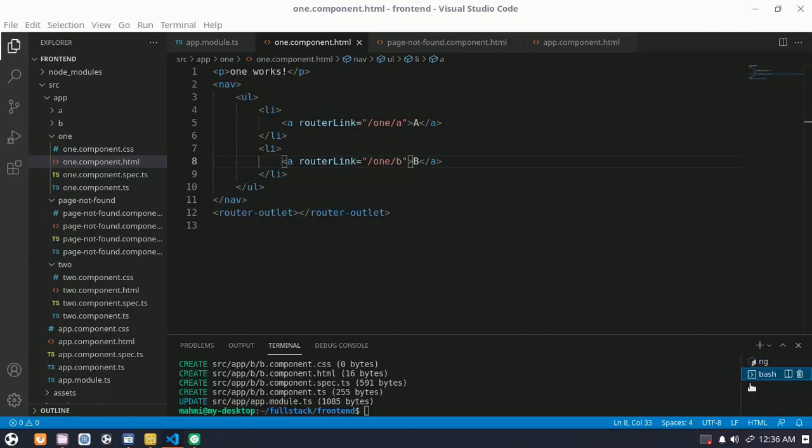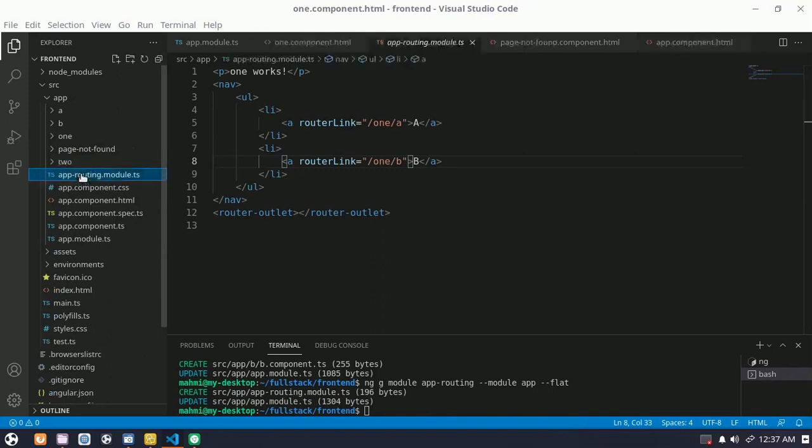Open the terminal and type this command: ng g module app-routing --module app --flat. Hit enter. This will generate app-routing in the app directory. Open the app routing module.